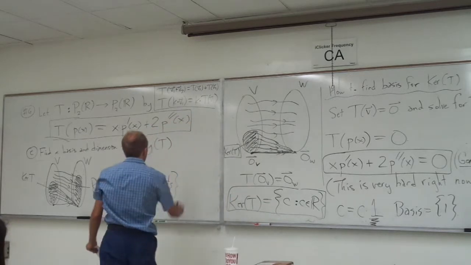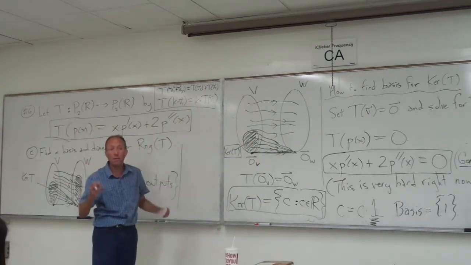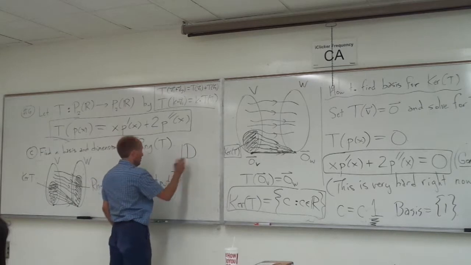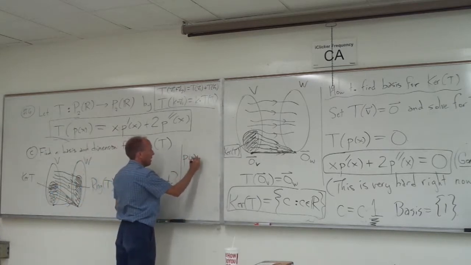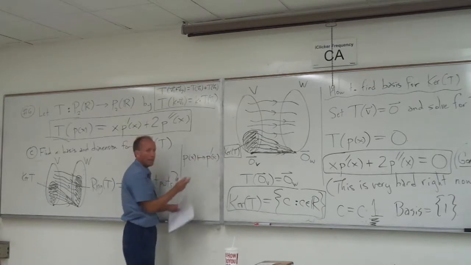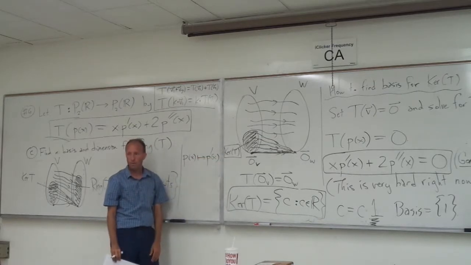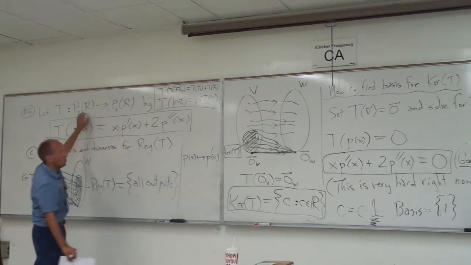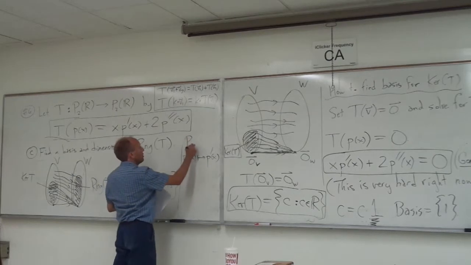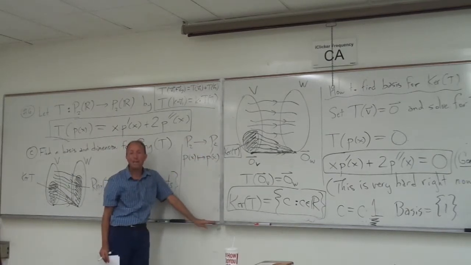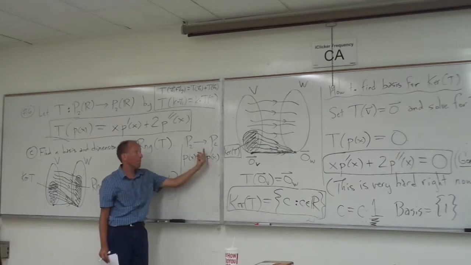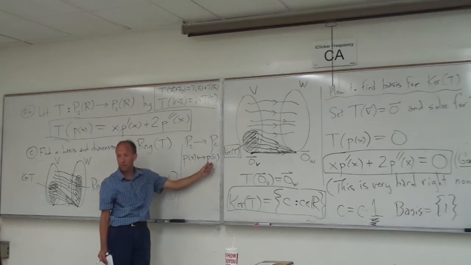I'll give you an example, a really simple, before we do this example, an even simpler example. Let's just go back to the derivative operator I was just talking about. I'm just going to write it like this really quick, just the first derivative. So suppose you take a quadratic polynomial, P2, right? So imagine you're going from P2 to P2. You take a quadratic polynomial, you just take its derivative, right? Would you agree that there are polynomials in P2 that do not show up as outputs of taking a derivative?